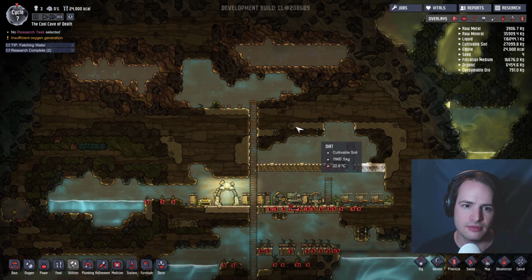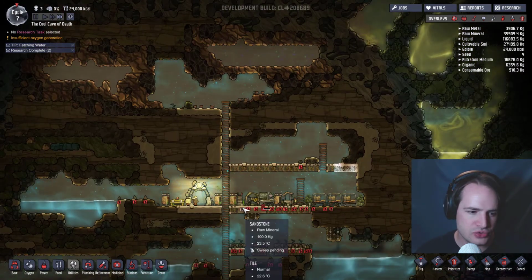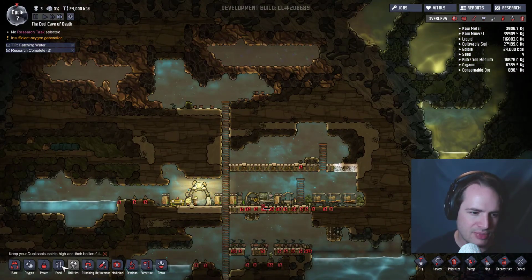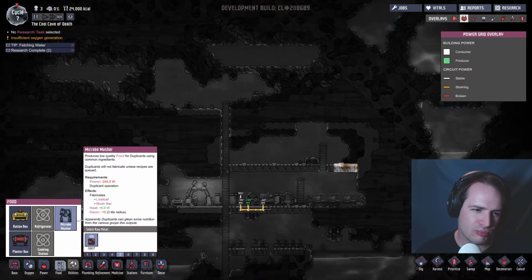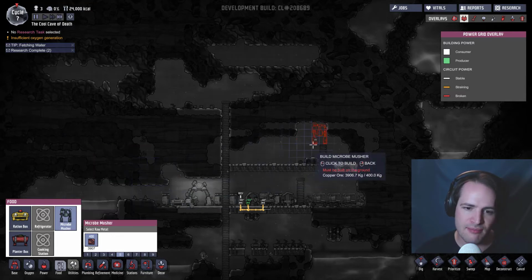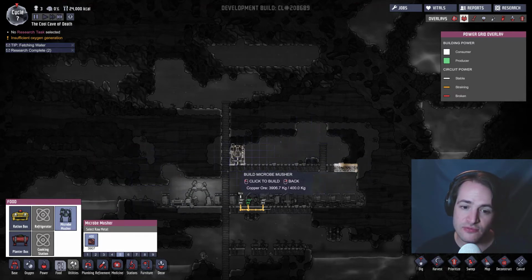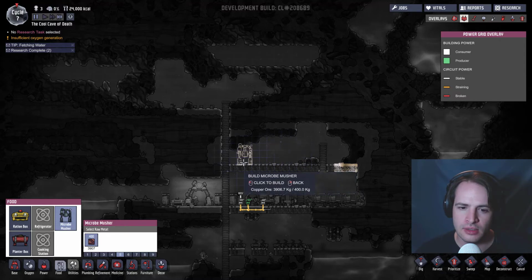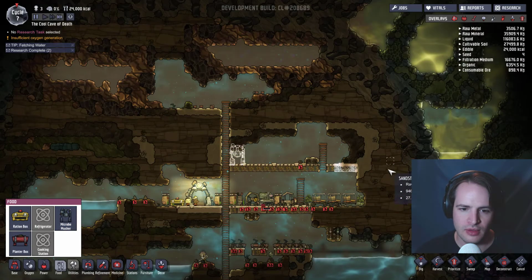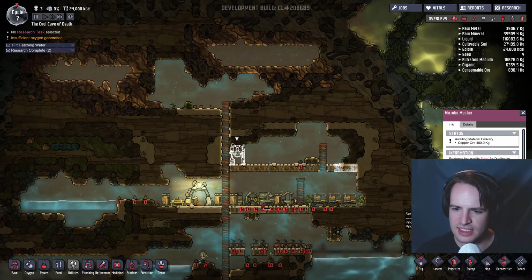So there's that. So up here, what I want to do is make a mess hall, because something that we researched a while ago, but I haven't been using, is a microbe musher. And it can turn that mealwood into food, a mealworm loaf. So yeah, I don't really know how far out I'm going to put this, so I'll put it square by the door and give it a priority 6.